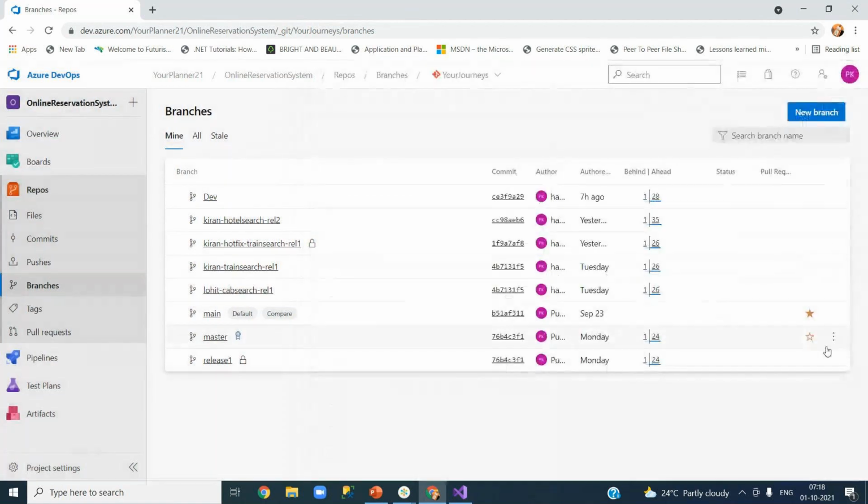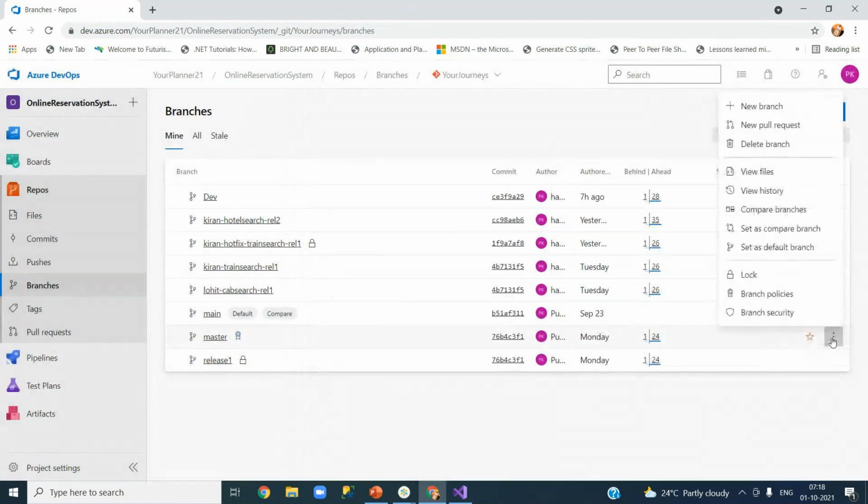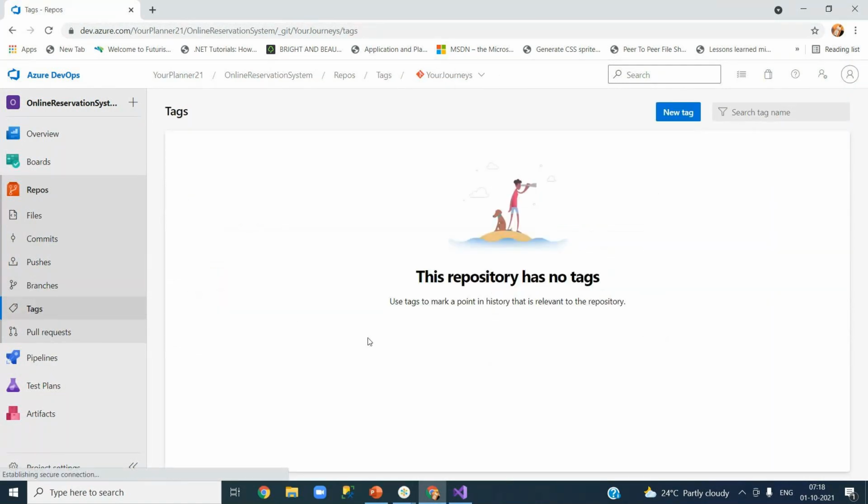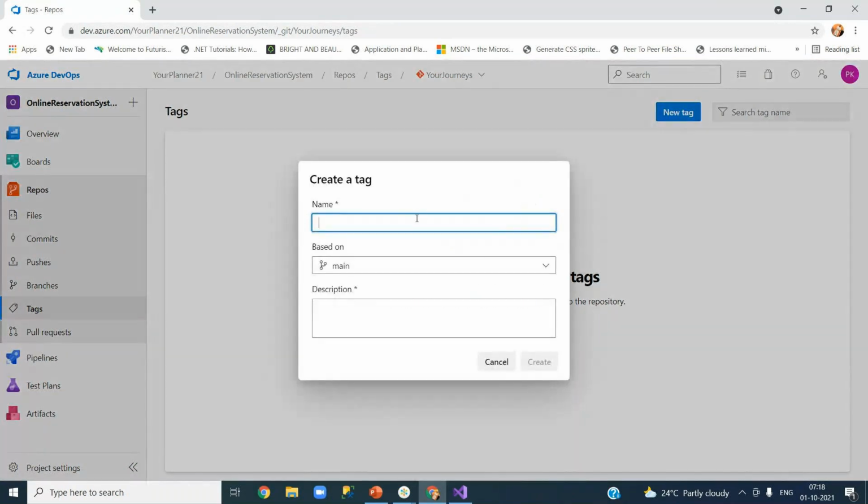And just now Sahul was asking, "Hey, what is a tag actually?" A tag is helpful for identifying the milestone of your project, or whenever you create some branch, you can tag it as well. Let us say there are no tags now. Let's say I'm giving some name.